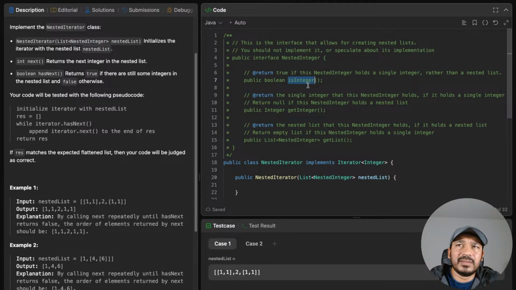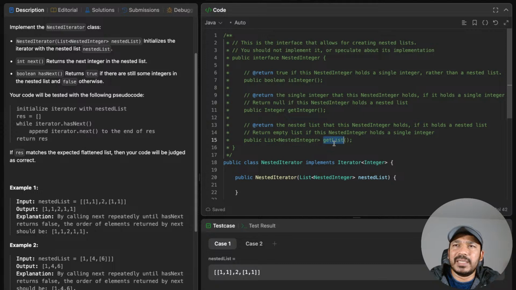We can check whether it is an integer: isInteger returns true if this NestedInteger holds a single integer rather than a nested list. And then getInteger returns the single integer that this NestedInteger holds, and returns null if it holds a nested list. getInteger can be applied only if it is an integer.